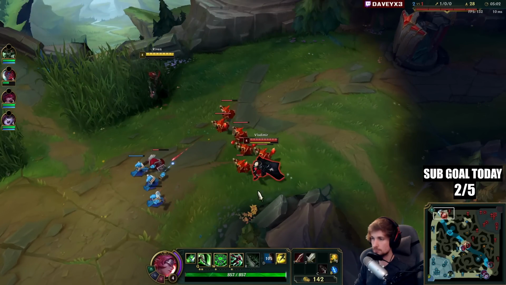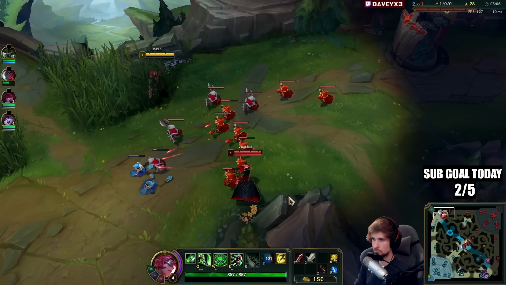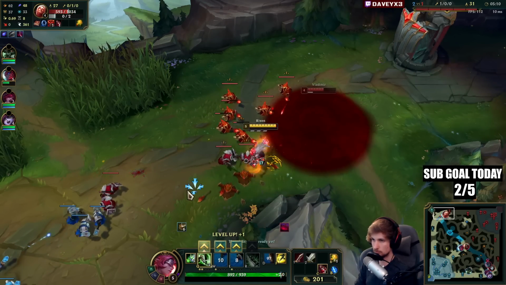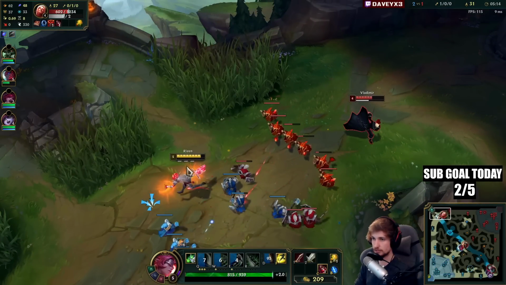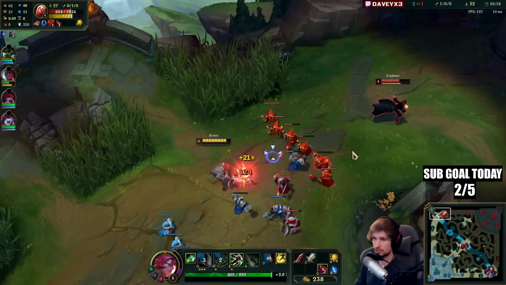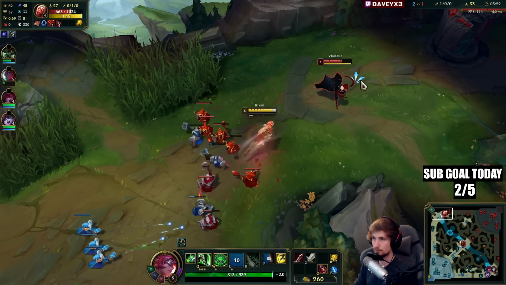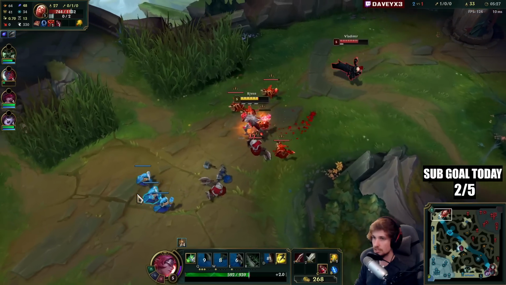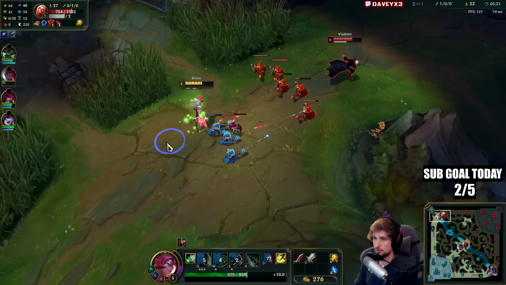We're gonna do it again. Yep. Nice combo. Also, Vladimir loses percentage HP if he casts W too early, so if he's full HP and you go for an all-in, don't be scared, he will cast W. If he casts W, it's going to be even better for you. Yeah, that's what I'm talking about. That Q is pretty strong.